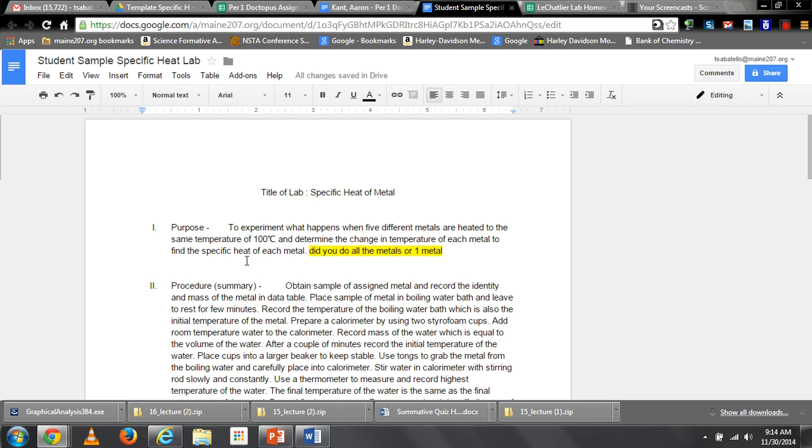Also, the student indicates that the specific heats of all the metals are to be determined, when in fact the student is only supposed to find the specific heat of their assigned metal. In addition, the method used is called calorimetry, and a student should specify that the specific heat of the metal will be determined using calorimetry. So, according to the rubric, I would rate the student a 1 because to receive a 2, you'd have to have all those elements present.